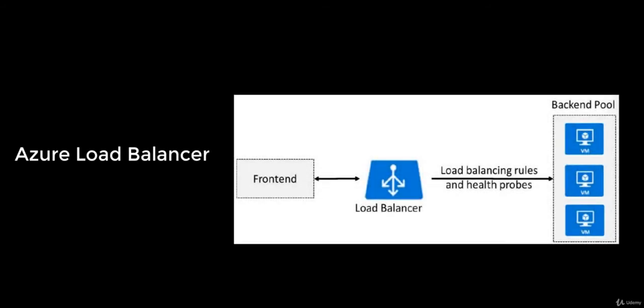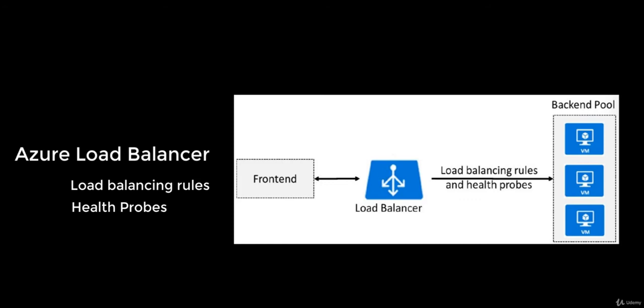Azure Load Balancer delivers high availability and network performance to your applications. The load balancer distributes inbound traffic to backend resources using load balancing rules and health probes. Load balancing rules determine how the traffic is distributed to the backend. The health probes ensure that the resources in the backend are healthy. The resources could be virtual machines or even apps. The load balancer can be used for inbound as well as outbound scenarios, and it can scale up to millions of TCP and UDP data flows.